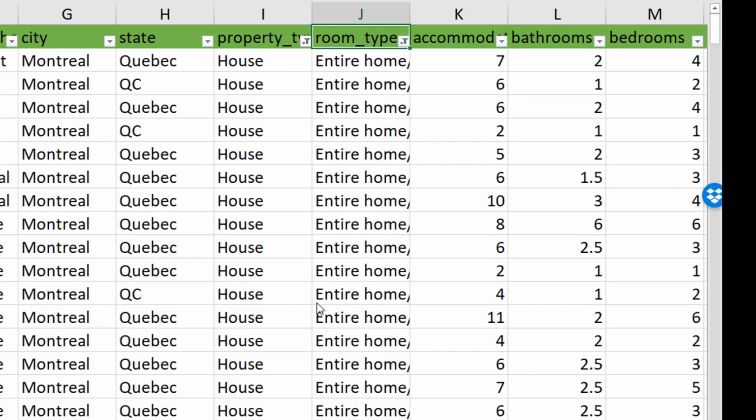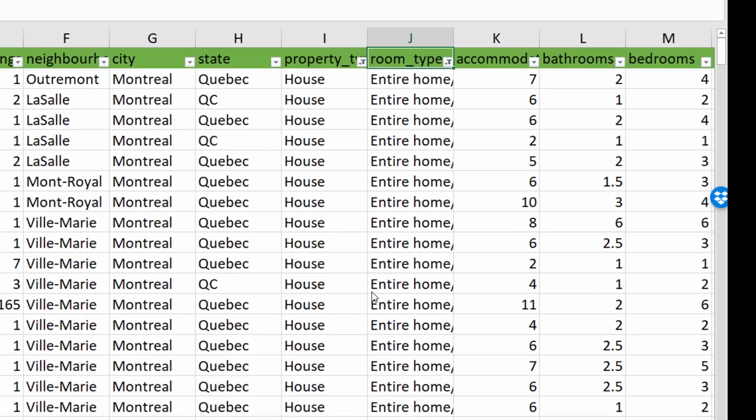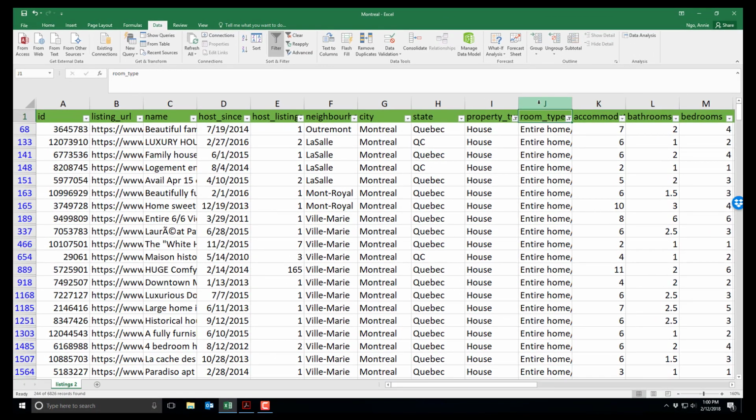If I hit OK, that will let me narrow it even further. Again, we're doing our little trick where we click on a column and it lets us know how many data points we have. Down in the right corner it says there are 245 cells with information, minus one, so I've got 244 listings that are houses where the entire home is available for rent.